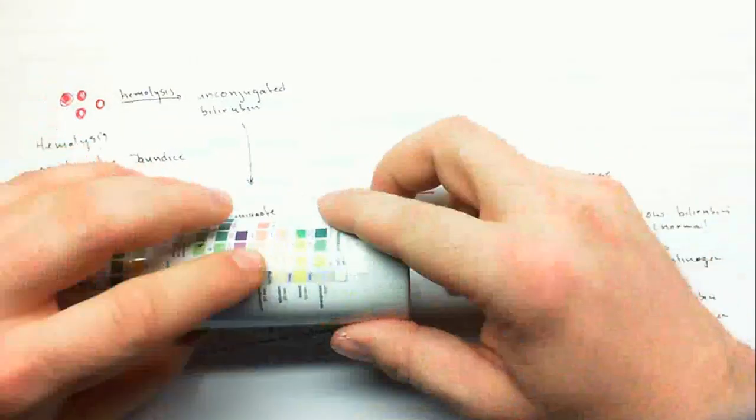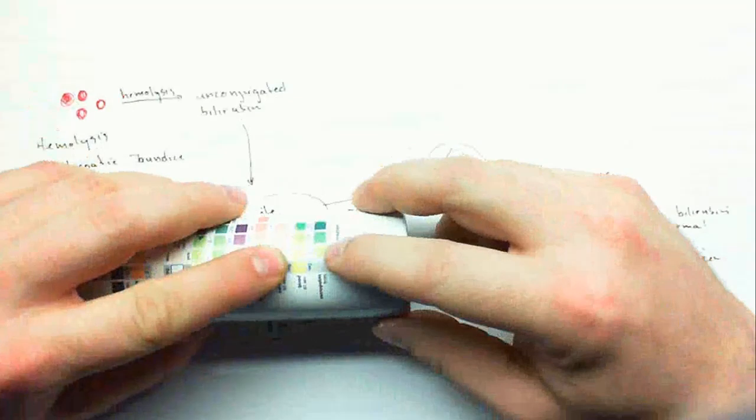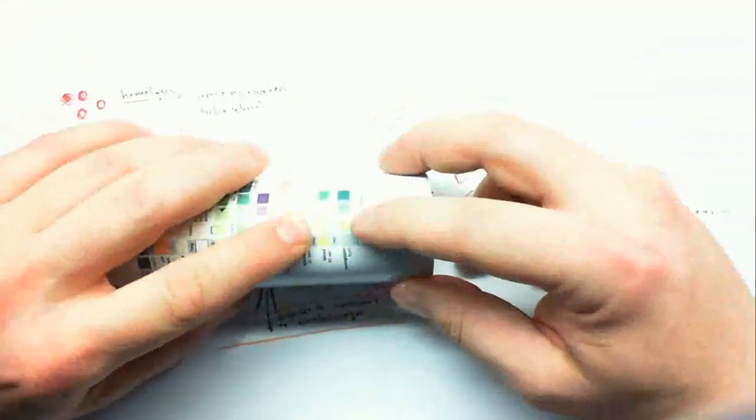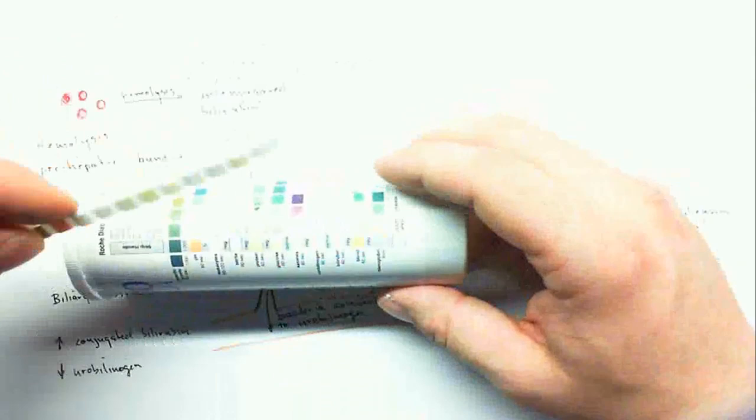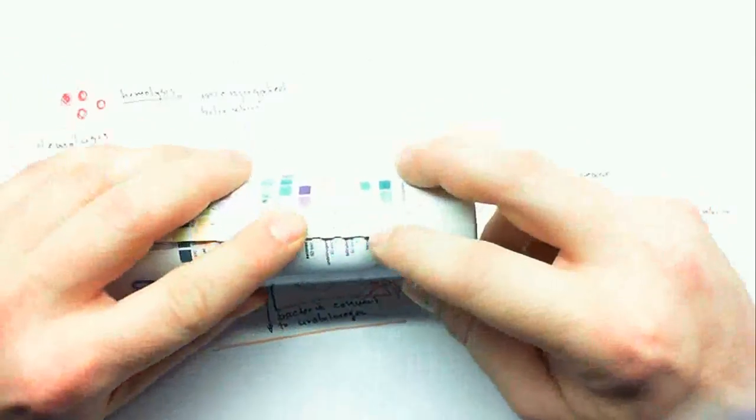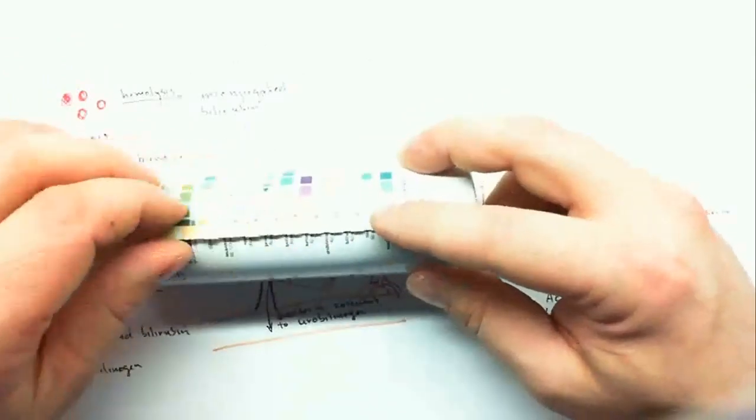Last up is to look at actual blood and hemoglobin. It might be a little hard to see, but as I said before, this last pad on the strip is used to read off either blood or hemoglobin. The way I like to think about this is if blood actually strikes this pad, a whole blood cell, it's kind of like a paintball hitting this pad, and so you'll see specks of positive color change.